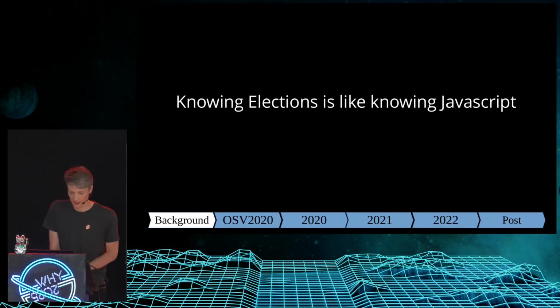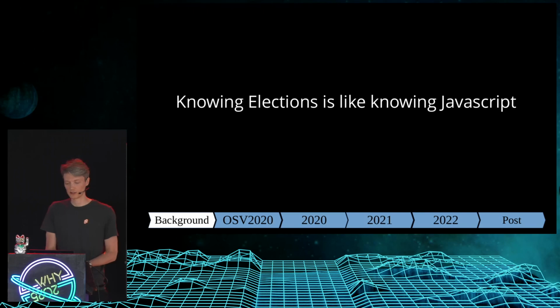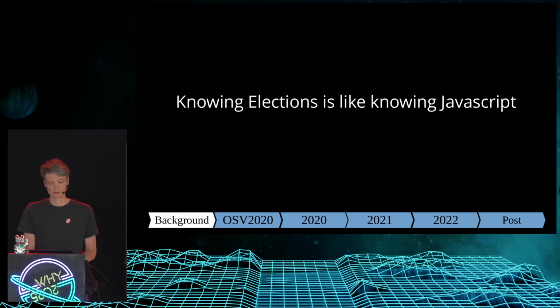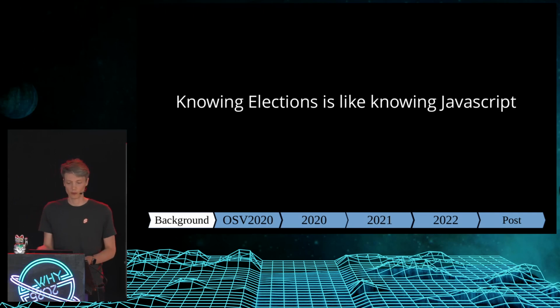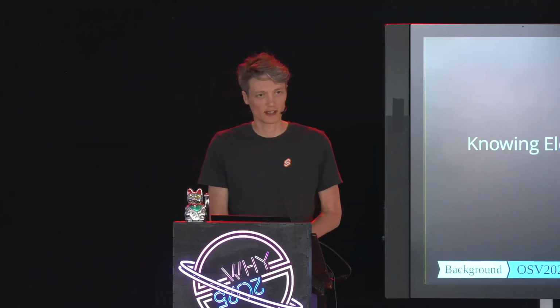So the biggest thing is knowing elections is like knowing JavaScript. A lot of developers think they know JavaScript, while they really don't understand what closures are, etc. And the same goes for elections. A lot of people think they know elections, but when you start to work for the Election Council, you will find out you really didn't understand elections. So I used to wonder, like, why does the Election Council employ like 10 or 15 employees?